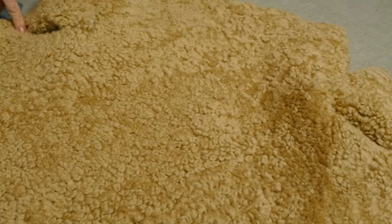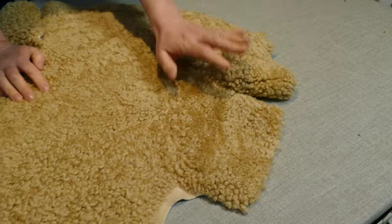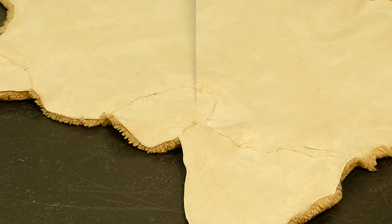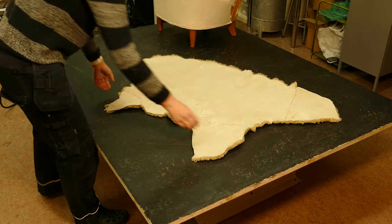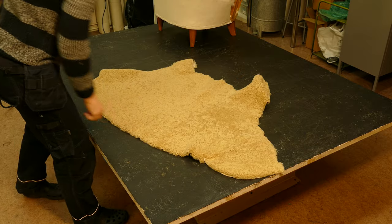Unfortunately, I do not have a fur sewing machine, but I asked my upholster friend and she helped me with the sewing. And because of the corona circumstances, I cannot show you how these fur parts are sewed together. But here you see the result of the seams. And as you can see here, you get a very nice result.